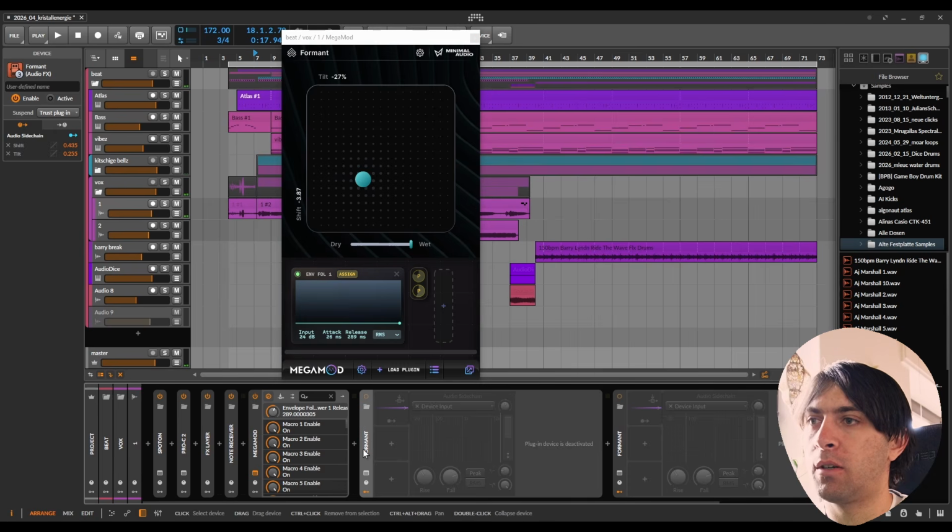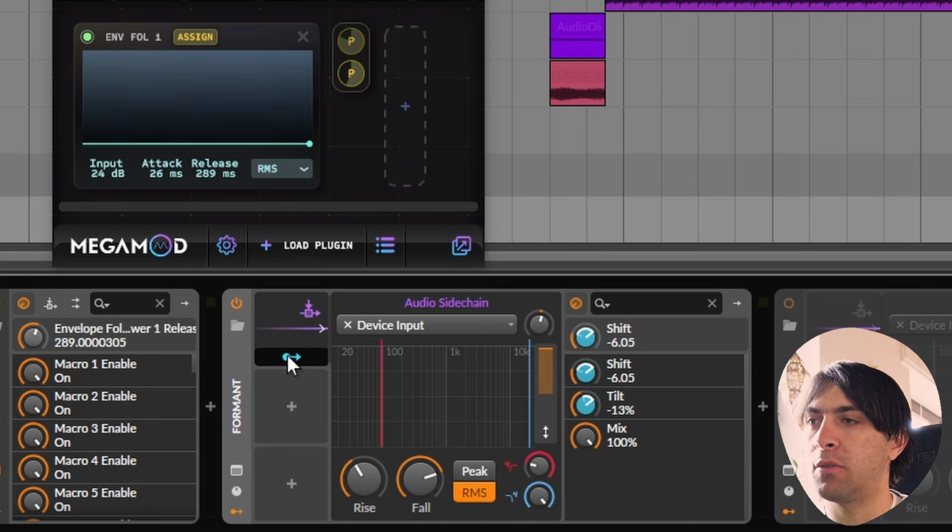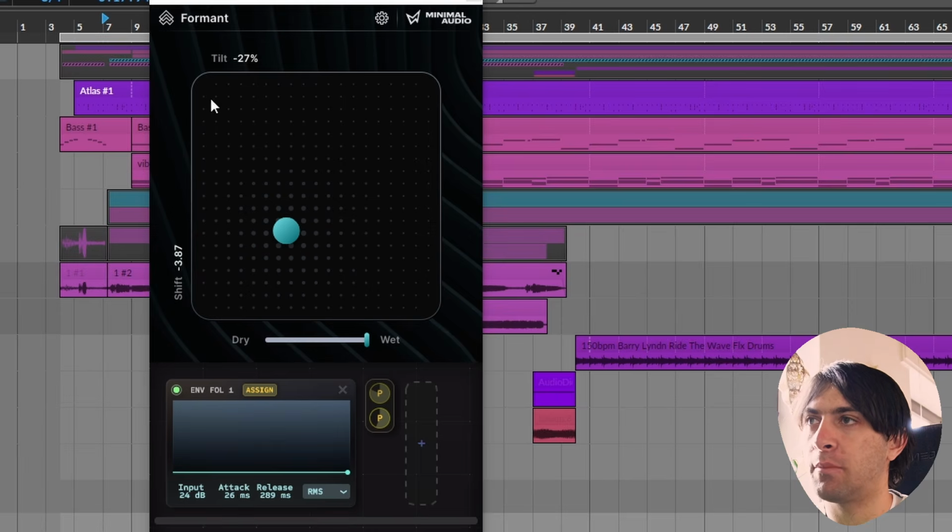Also, one of the biggest differences between MegaMod and the workflow in Bitwig is that when you assign a modulation in Bitwig with this workflow, you immediately see the modulation depth that it introduces. While in MegaMod, the way this plugin leads your eyes is kind of discouraging for seeing what the modulation depth is like at assignment. Because you click here, then you go to the parameter and you might go to a parameter that is far away from this place. So your eyes look up here.